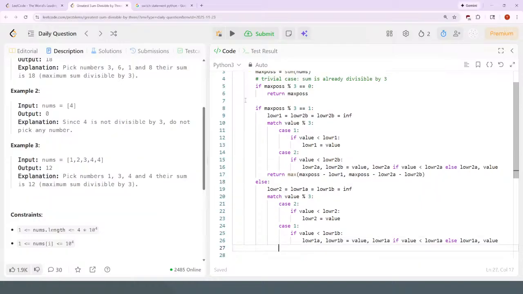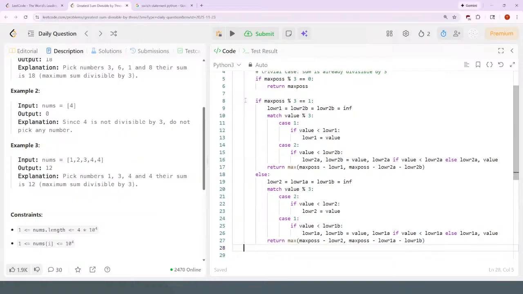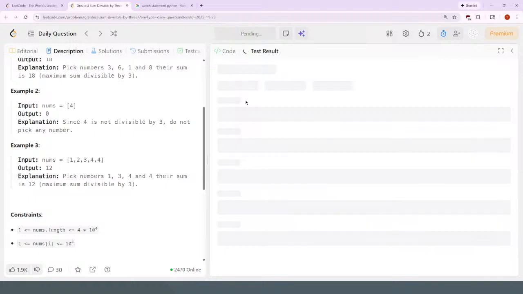I think that's fine. Return max of max possible minus low remainder 2, or max possible minus low remainder 1a minus low remainder 1b. Okay.